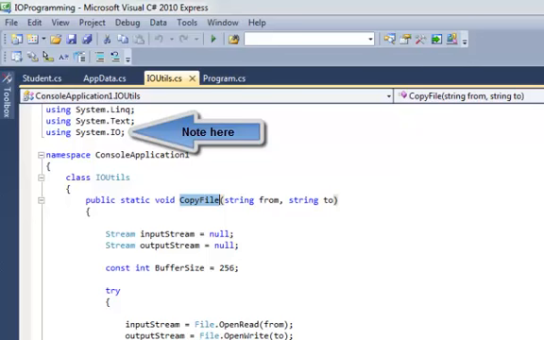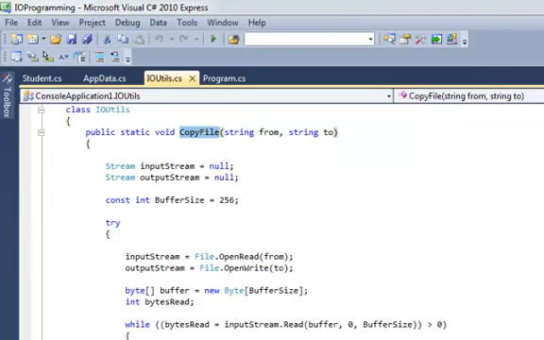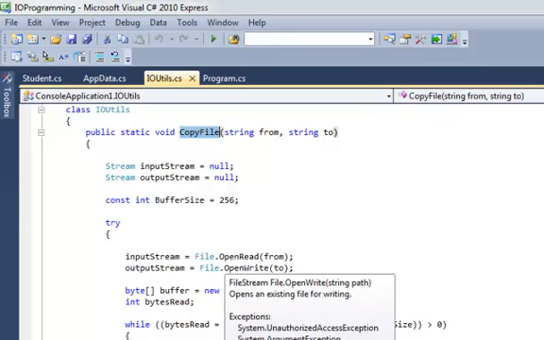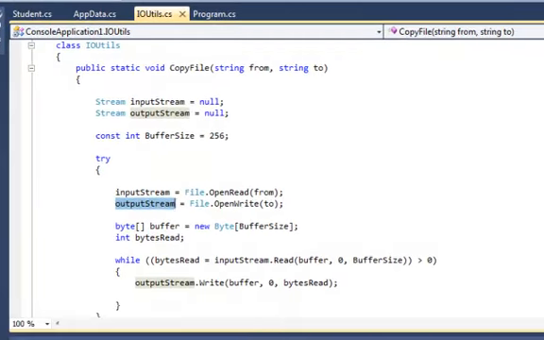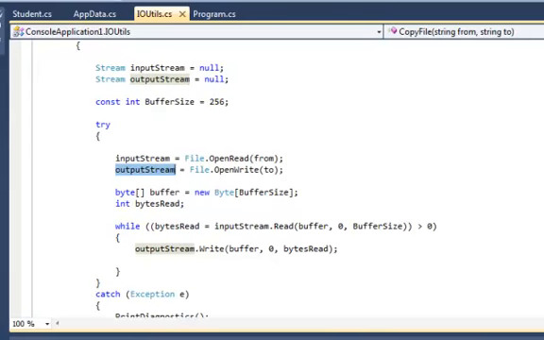The copy file method takes two parameters, a from, which is the source, and a to, which is the destination. From the source we do openRead to get an input stream, and to the destination we use openWrite to get a stream to write to the destination. So we have an input stream and an output stream using the file openRead and openWrite methods. Then on the input stream we do a read and pass in a byte array.